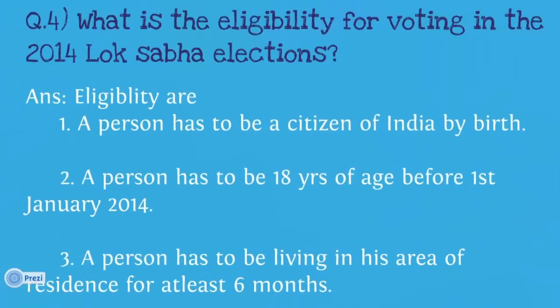What is the eligibility for voting in the 2014 Lok Sabha elections? A person has to be a citizen of India by birth. A person has to be 18 years of age before January 1st, 2014. A person has to be living in his area of residence for at least 6 months.